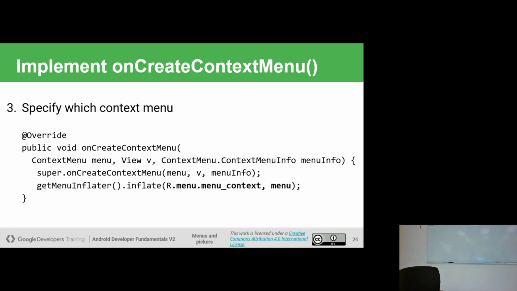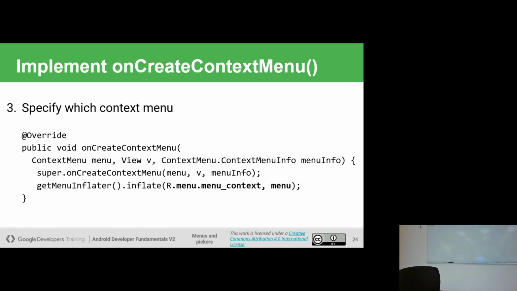The other thing you may notice is that there are more arguments to this method, right? The previous one for the options menu only took a menu as an input. That was it. So I have the menu here, which in this case is a context menu instead of just menu. But I also have the view, and I have this menu info object.